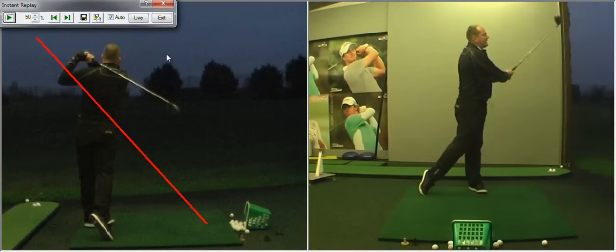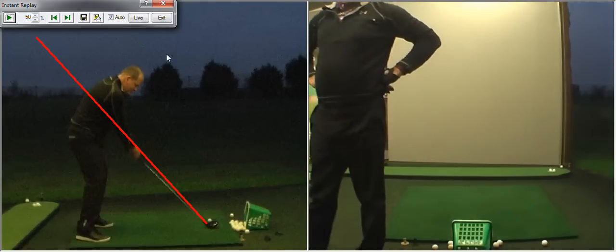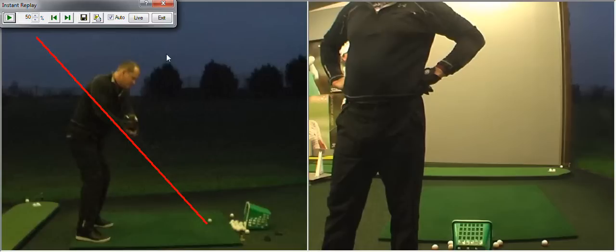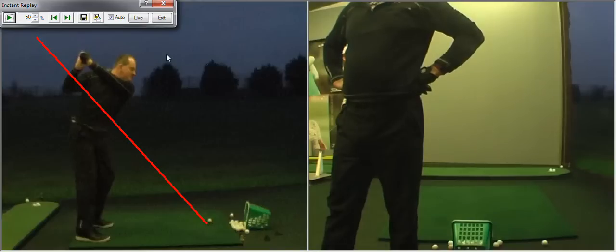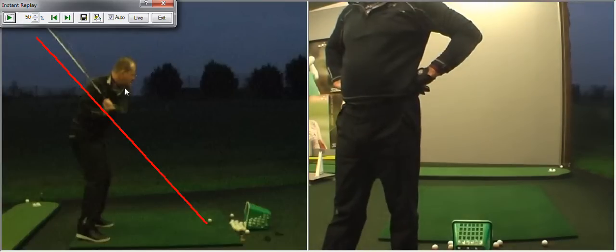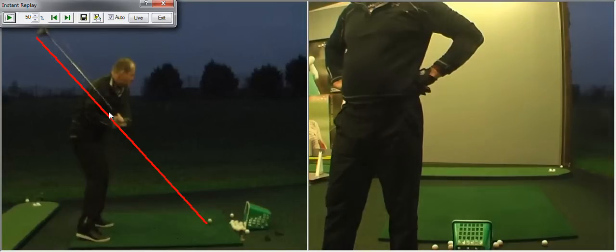So that's badly cutting that one. That was mainly though because of the contact off the heel. It's better. It's deeper. So what we're looking at trying to do there is we need that shaft and the hands to be under that red line coming down. The fact that you're coming down the line is okay.